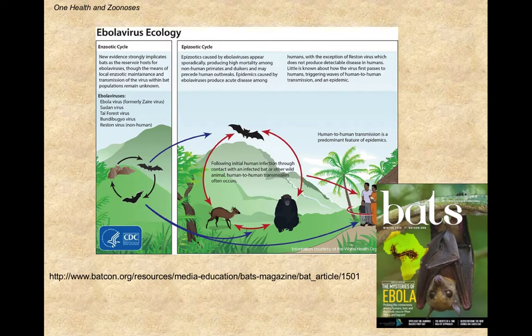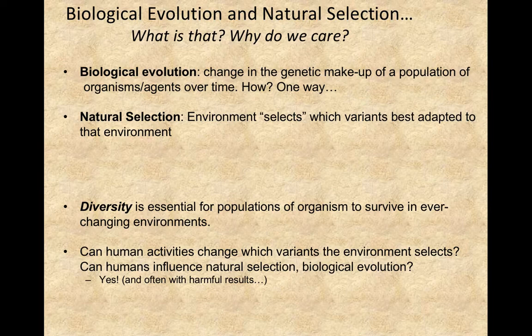Again, we want to stress that ecology is an important part of infectious disease transmission. So in Ebola virus transmission, bats can play a role, and then other animals get infected, and these animals might be used as a source of food by humans, and then the humans get infected, and then there's human-to-human transmission. I'm going to stop right here, and we'll do a second audio recording for the last few slides in this PowerPoint Unit 1.3.